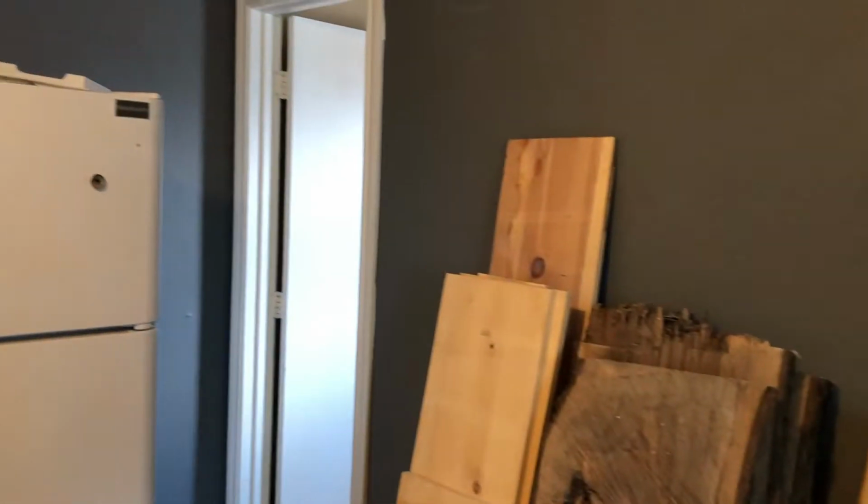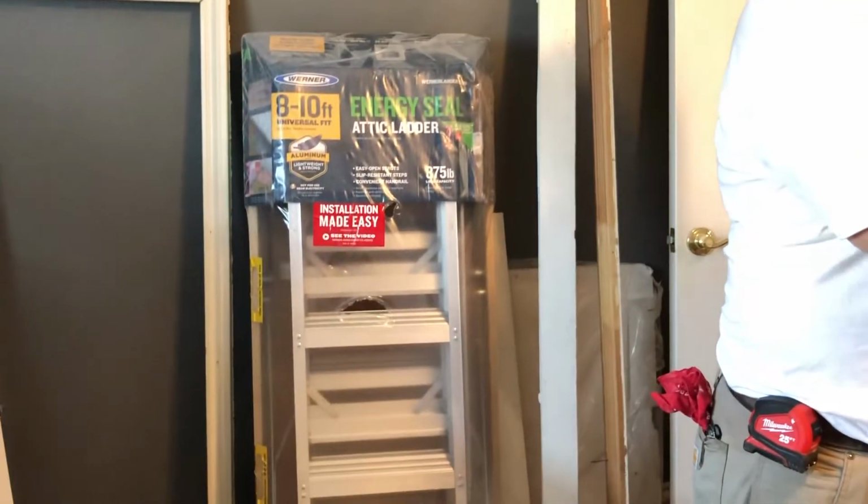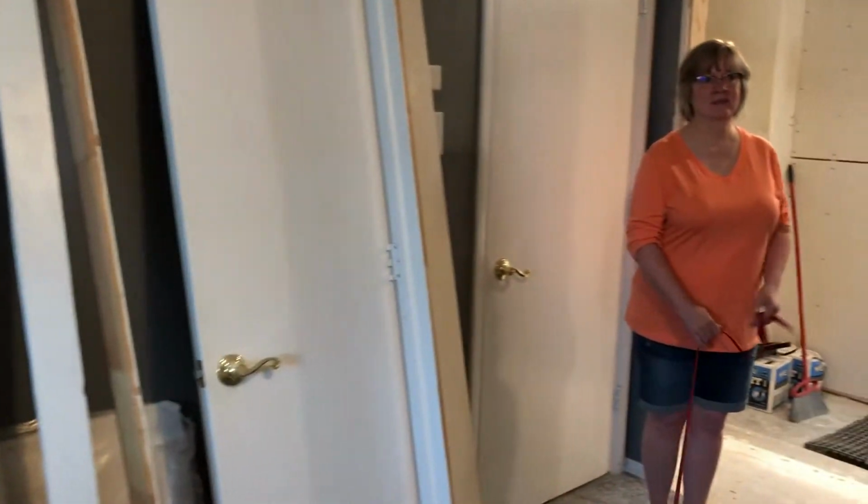It's more comfortable, and the 24-inch doors just feel like a mobile home to me. I grew up in a mobile home, and all the doors were tiny. It wasn't a mobile home, it was a manufactured home. No, the one before the brown one was a mobile home. That's my childhood. I didn't realize that. I turned out all right. But yeah, they remind me of low quality stuff. I mean, it was a roof over our heads. It's nothing to complain about. No, but I want to put bigger doors in here.